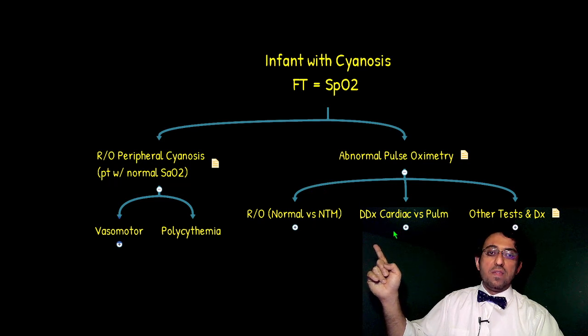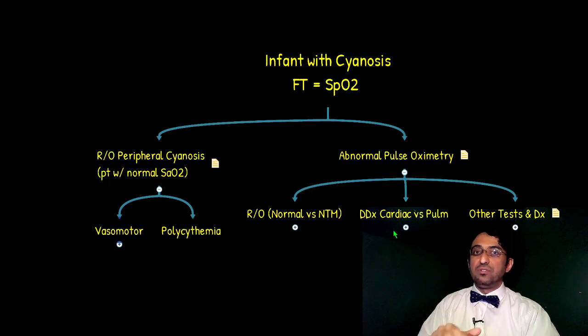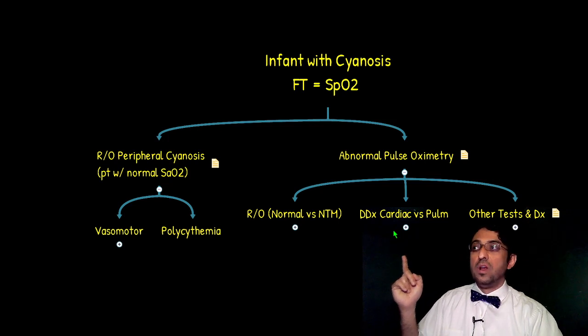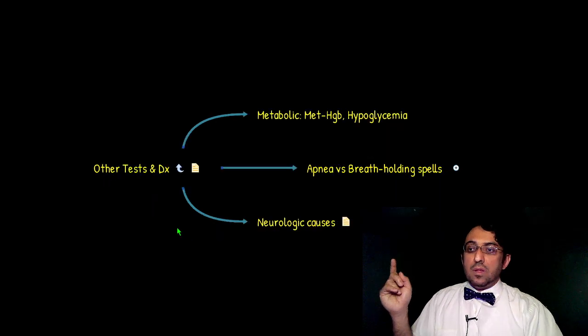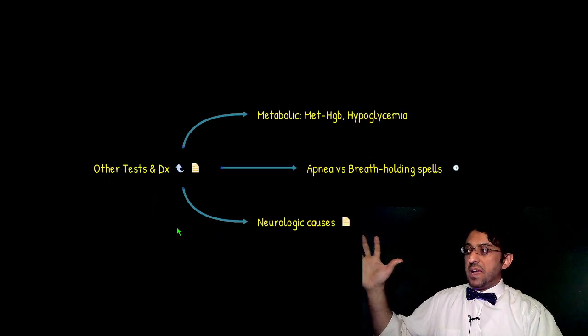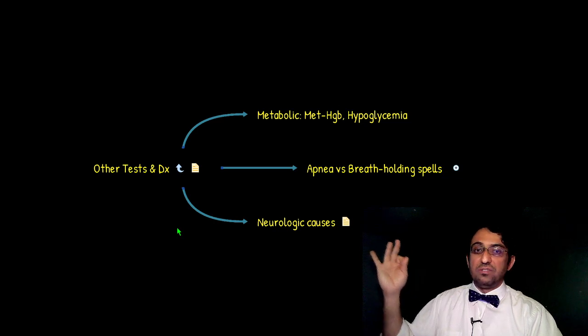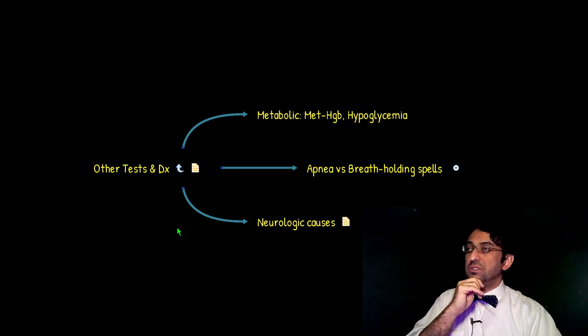Then we are dealing with the cardiac versus pulmonary causes of central cyanosis, and those are being determined by response to 100% FiO2, as well as the screening test for congenital heart diseases, and that is comparing preductal with postductal SpO2. If the previous steps in the workup, as I classified, is not yielding to a diagnosis, we have secondary workup that would focus on metabolic conditions and neurologic disorders, as well as the causes of apnea, such as breath holding spell or apnea of prematurity.